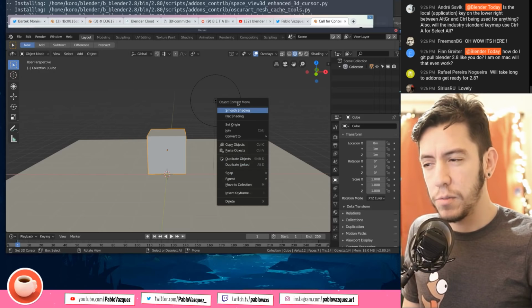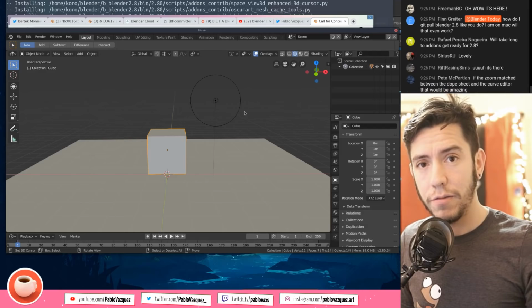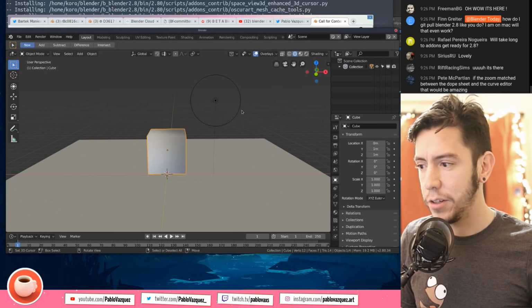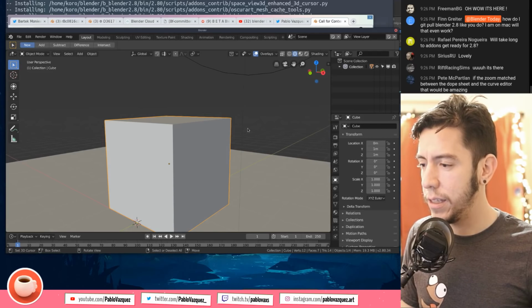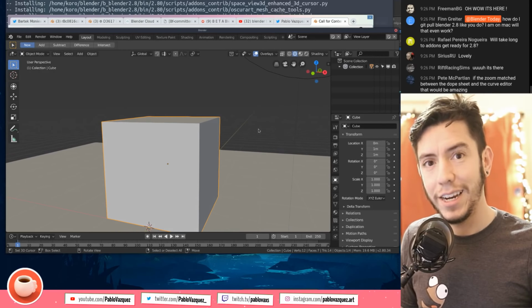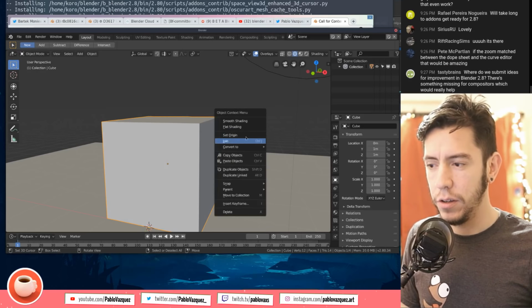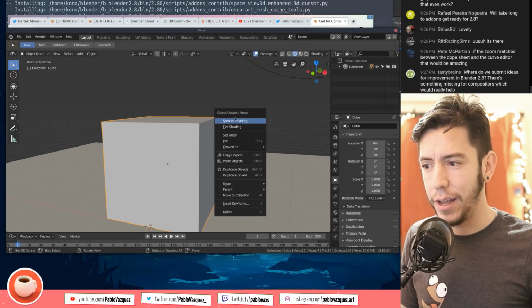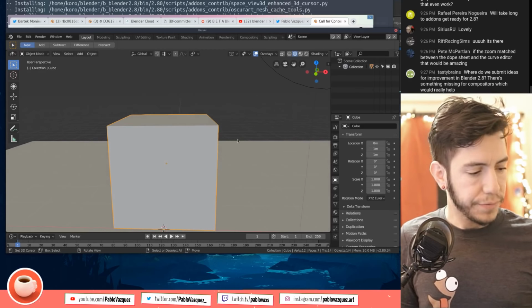But I think it's more useful to have the smooth shading and the flat shading right here. So to do it fast, you can do WS for smooth and WF for flat. WS, WF, WS. Very easy. Or W1, W2, because you can press 1, 2, 3, 4, 5, and each one of these items gets a number assigned automatically.